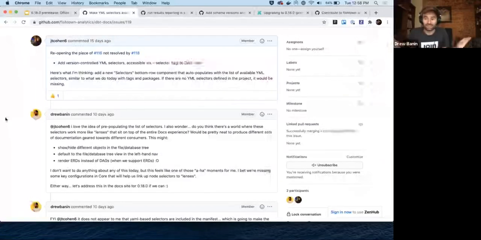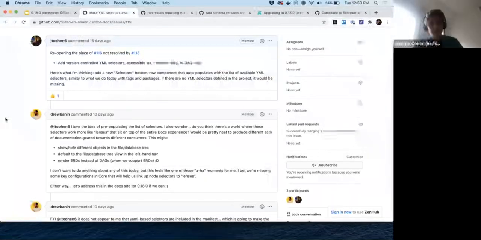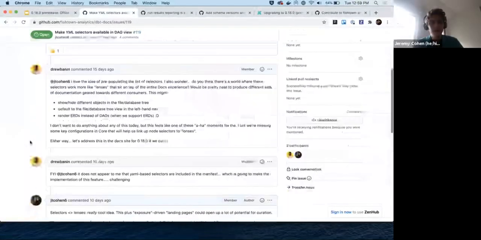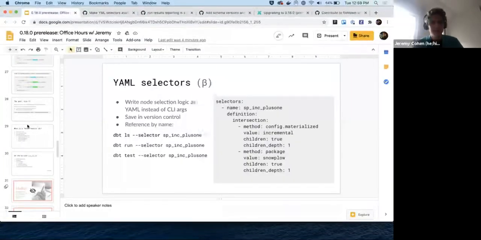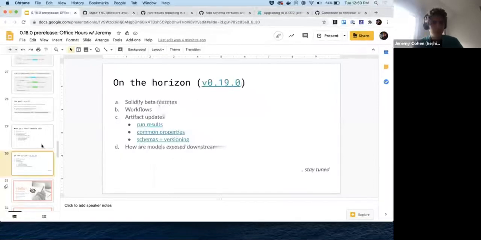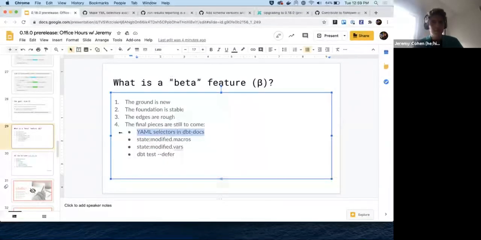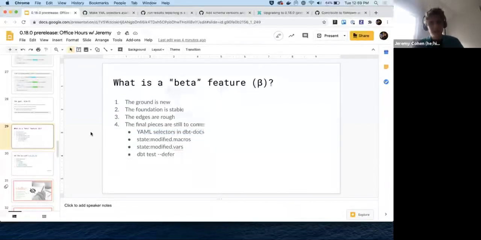So that's all super nascent, but the part of it that's relevant today is that I think selectors are going to be a key piece of this. We're going to define what I want to see in the documentation. And that's part of why, in addition to the fact that we couldn't do it, we chose not to surface YAML selectors in docs just yet, because I think we could make some very cool decisions there beyond just one more button in that already pretty cluttered DAG-viz.